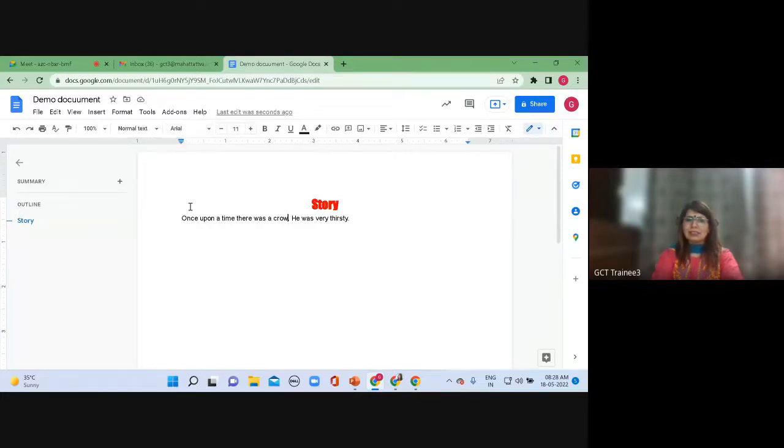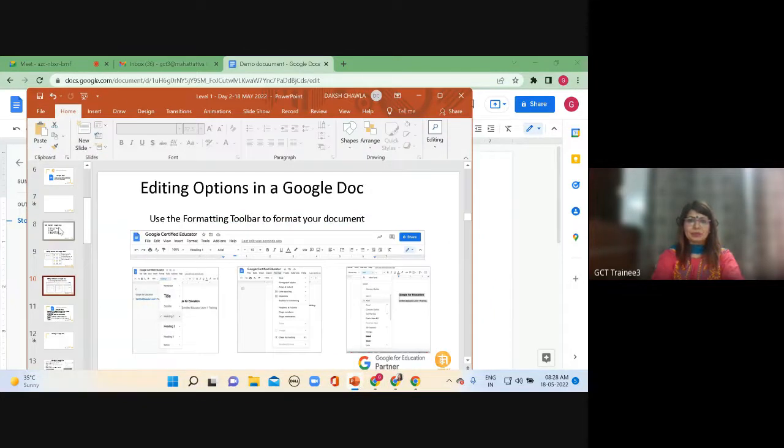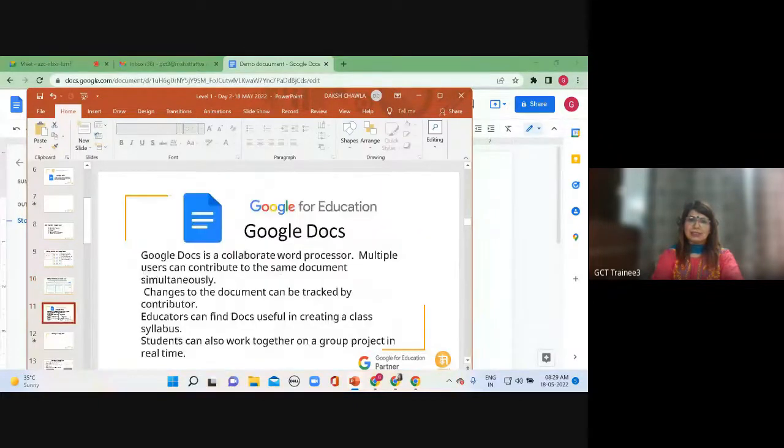So let's increase the size. Okay. So this is the formatting toolbar that I just showed you. You can increase the font size, you can make the text bold, you can underline the text. So all these things you can do using this.